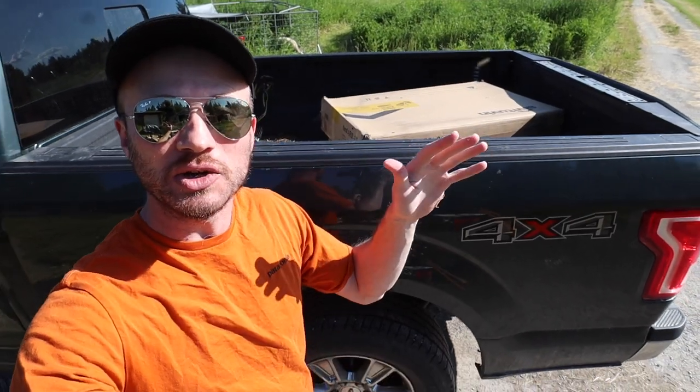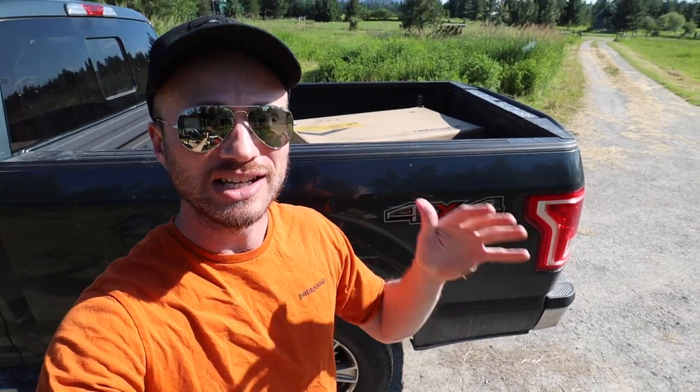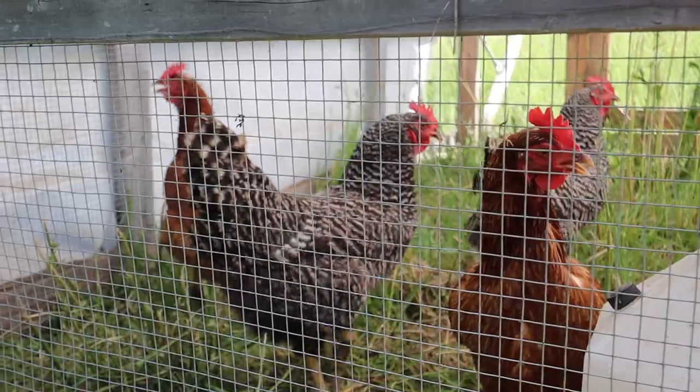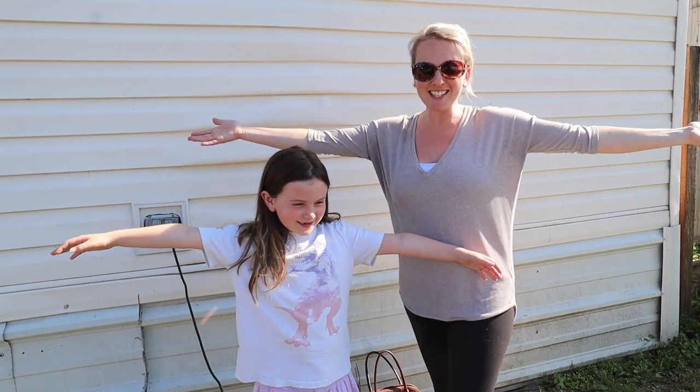These two boxes I just loaded are for a backyard chicken hutch. It holds about 3 to 4 chickens. Now what in the world would I need a little backyard chicken hutch for? I have this thing right here. Well, it's not for me or this homestead. I just loaded it up to bring it over to Dan's partners because we're getting chickens.